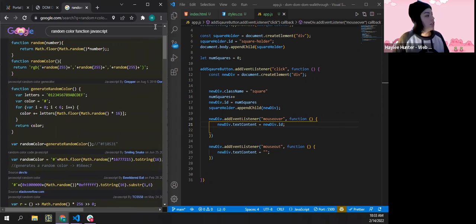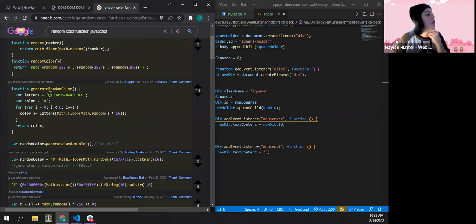So basically it's a function where, hex colors are any 6 characters with a pound sign. So you can have all the numbers 1 through 9 and then A, B, C, D, E, F. And then you have that looping through this string, as long as it's less than 6, and then putting it with the pound sign.